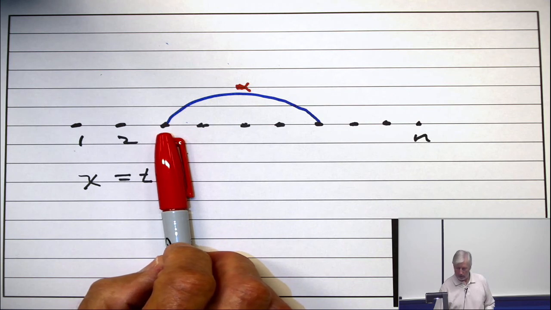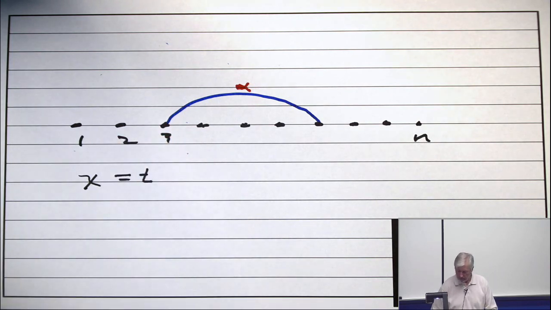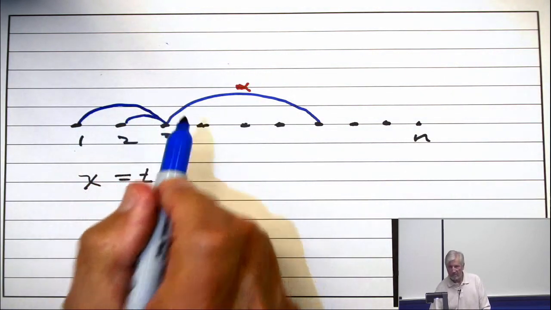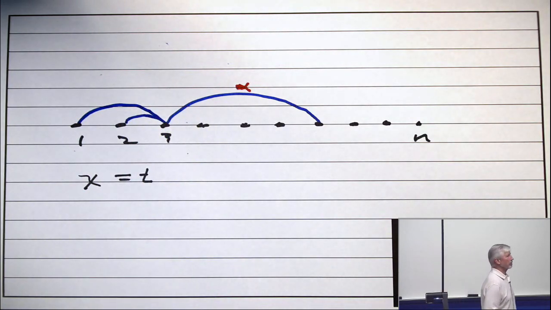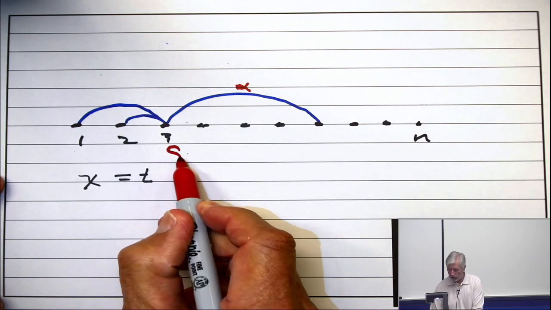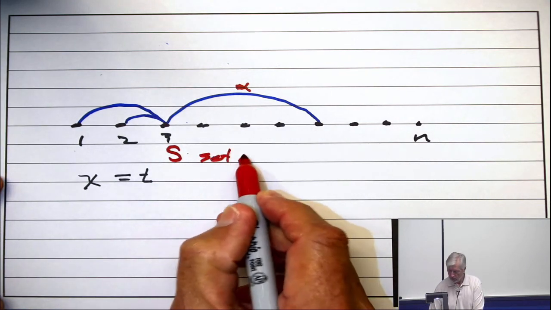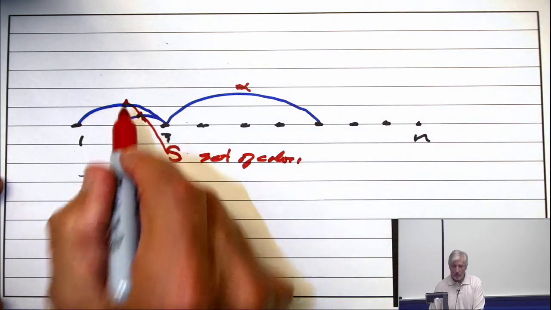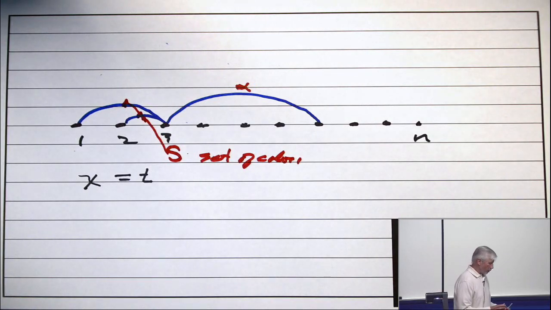So here's the way I'm going to do it. Pick up a guy here and look at the edges that come into him from the left. This one and this one. Those two edges have colors. Are they the same? I don't know. Are they different? I don't know. Put on this integer right here the set of colors that appears there and there. So that's a non-empty set, and the way I've drawn it, it could either have one element in it or two.